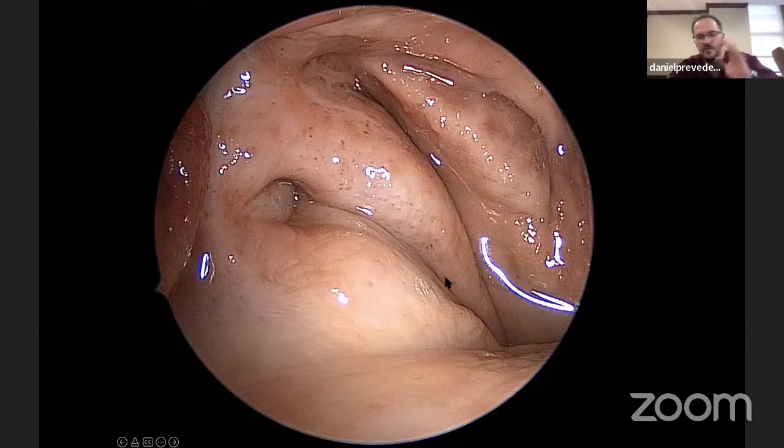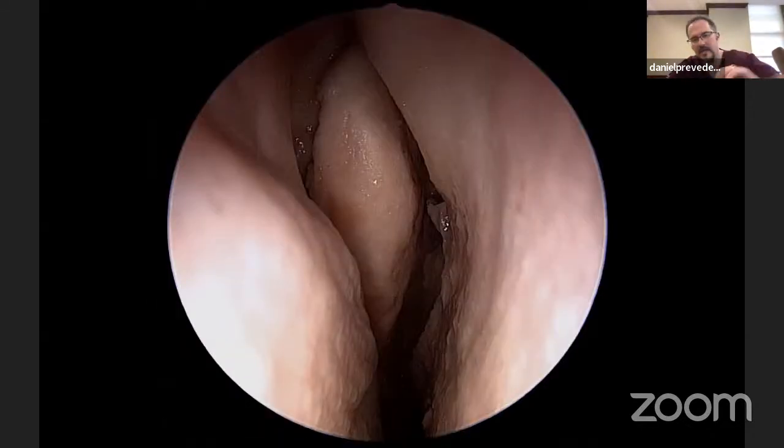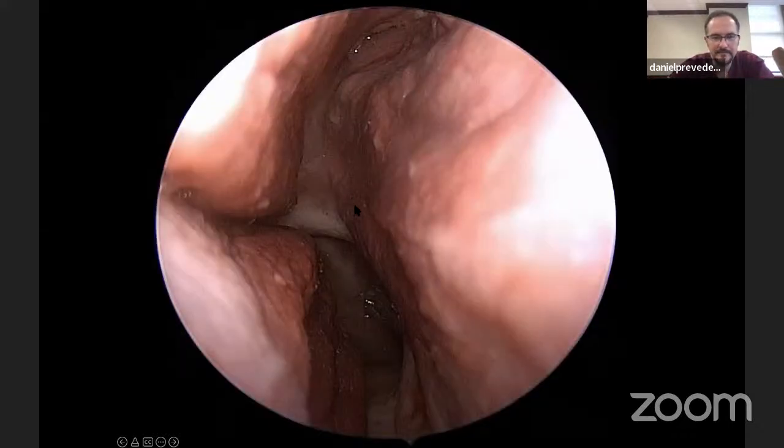So you can do that first inspection, then you take it back, and then the question is what to do with the middle turbinate. That depends. If we are doing an expanded approach and we're really going through the planum sphenoidale, going intracranial, we need more space, and that's when we don't hesitate, we take the turbinate. If we have a patient with a lot of space and you're just approaching the pituitary gland, you don't necessarily need to remove the turbinate. You can preserve it, lateralize it, bypass, and go back.